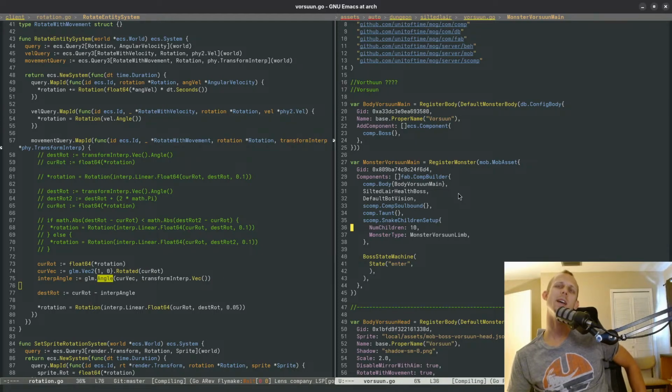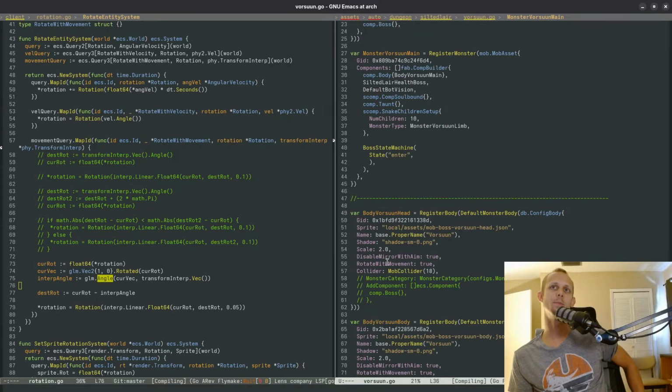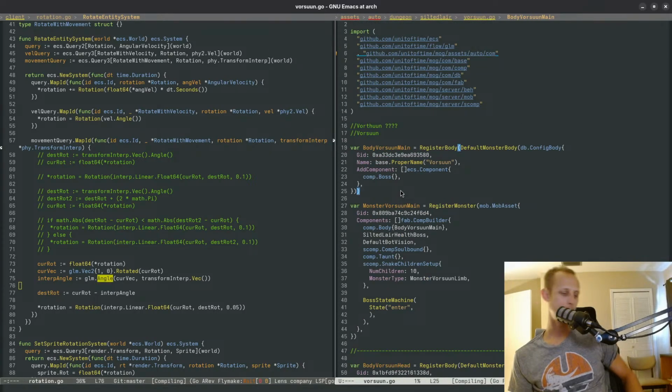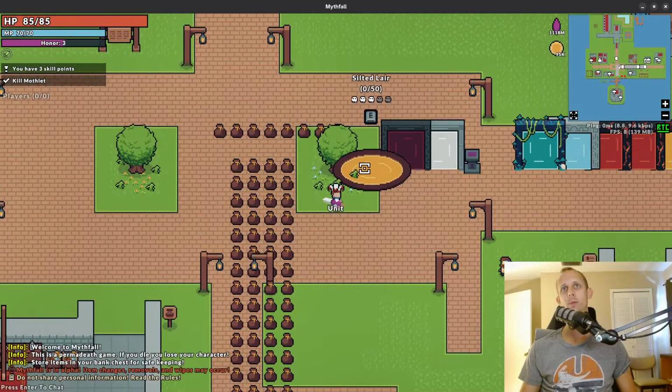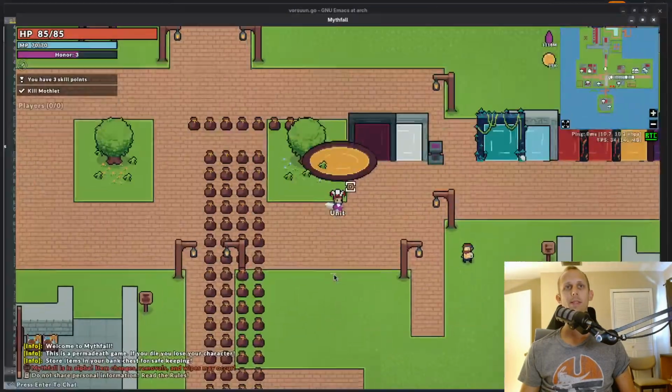I guess I would just design them differently. I would just have some thing that spawns to set up the children and just lets it go. Okay, cool. This is still here, so that's good. All right, that solves that problem then.